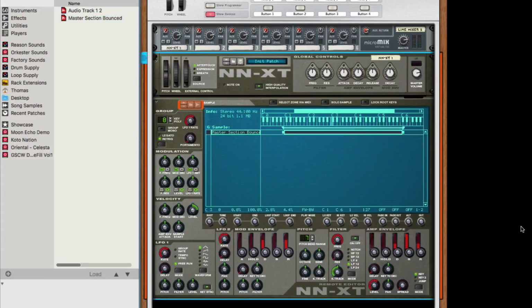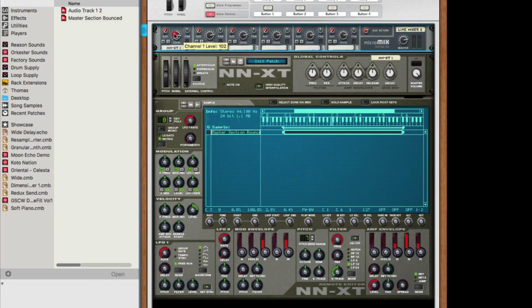Now whenever I press a key on my keyboard, it sounds like this. And that's a bit quiet, so we can go ahead and turn up that volume a little bit too. So what this is doing is taking that piano chord and turning it into an elongated pad sound. So this gives us really nice crossover between something more organic and natural, like an acoustic piano, but then also something a bit more synthetic, which is done with this resampling. So it almost makes it sound like a synthesizer.